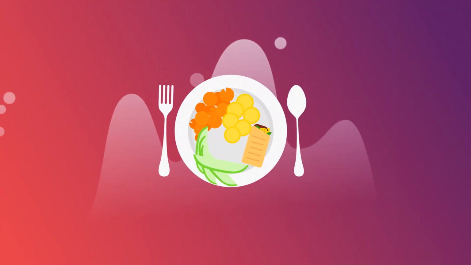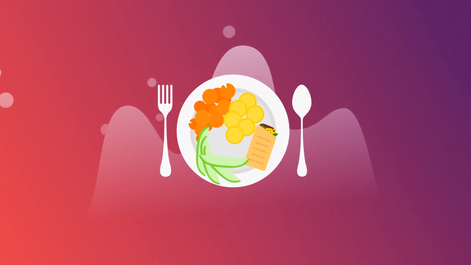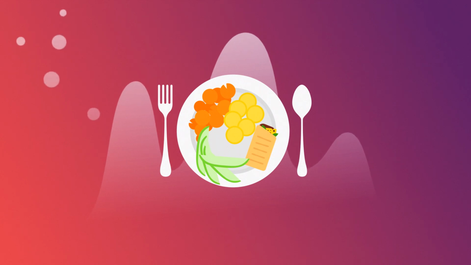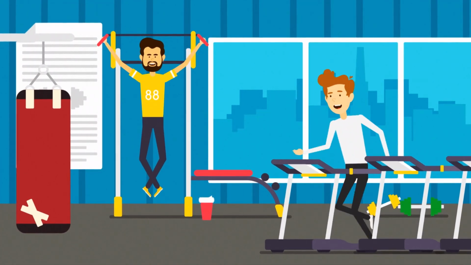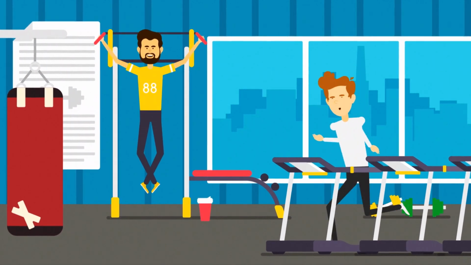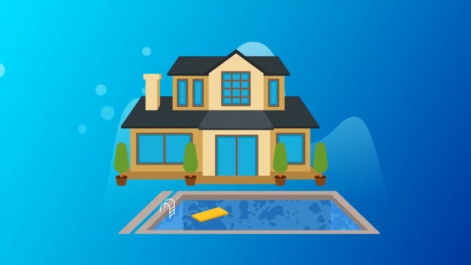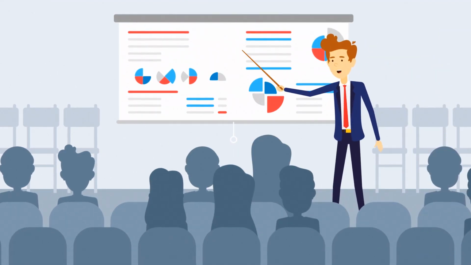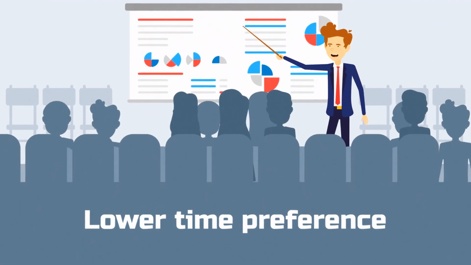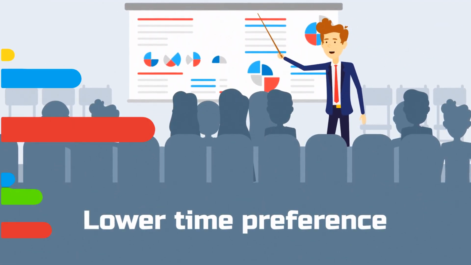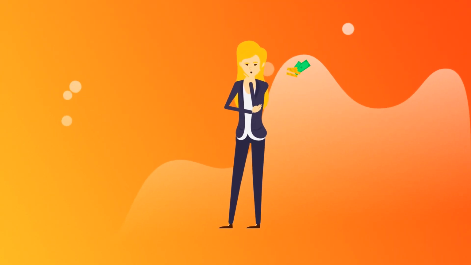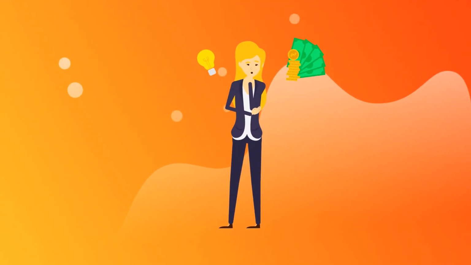To survive, we need to spend some of our time obtaining the things we need, like food, water, and shelter. We also spend time improving ourselves, maintaining our health, or learning new things. We may also work harder now so we can improve our future standard of living. When we delay some of our utility into the future, we are lowering our time preference. Now you may be asking, what does this have to do with money?